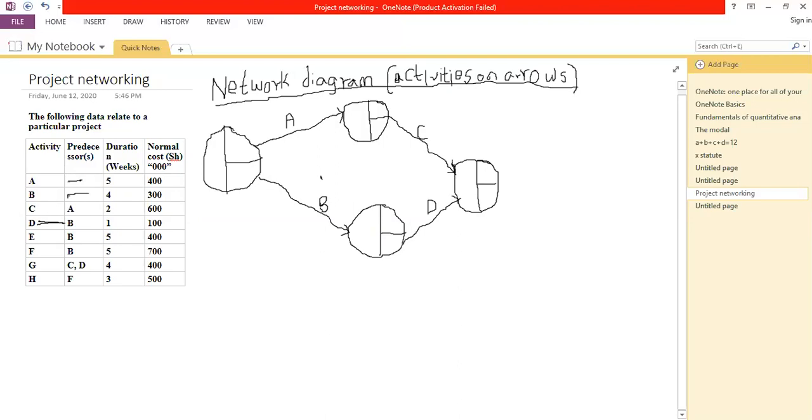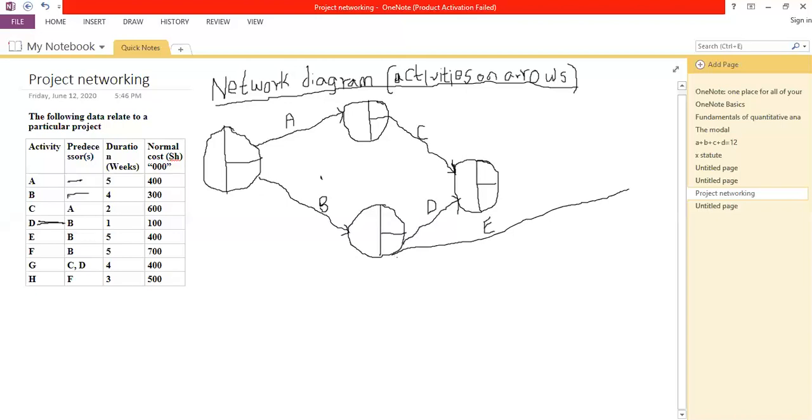Then we have activity B again becoming the predecessor of activity E, and E has no successor. We can push this one to the end of the project, call it activity E here.